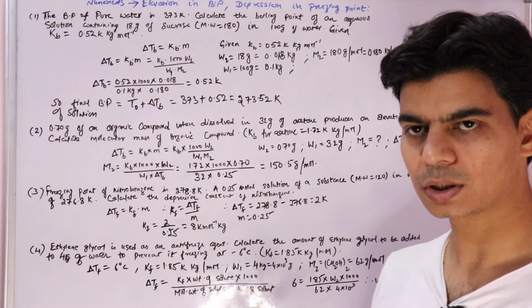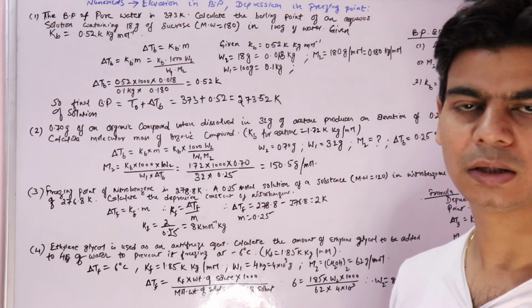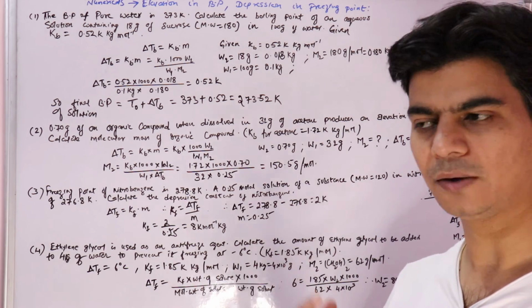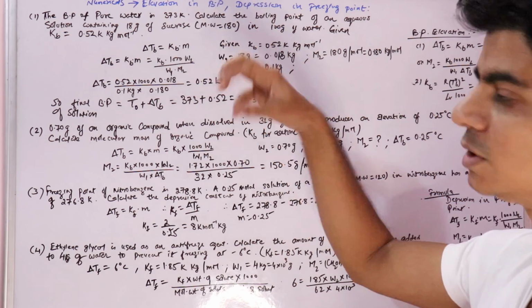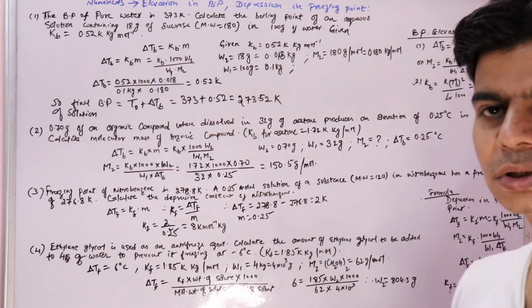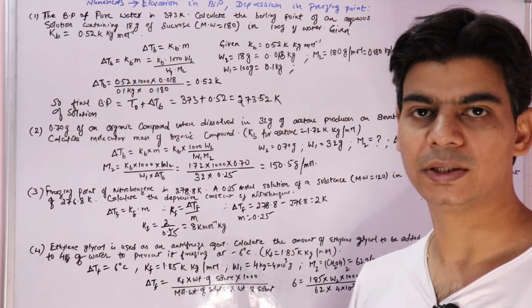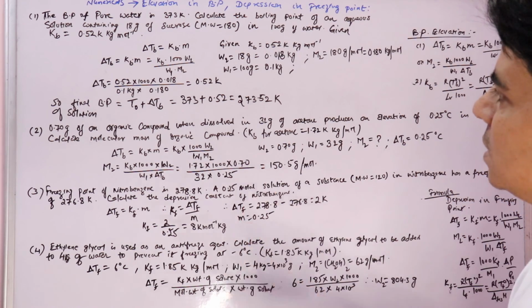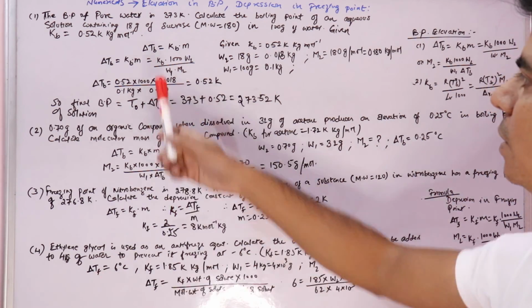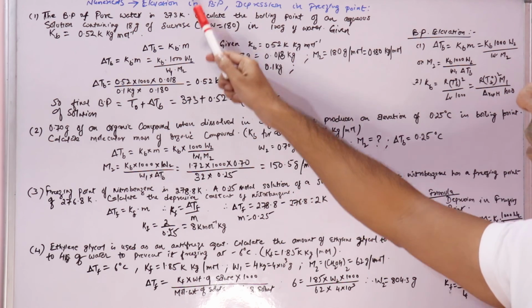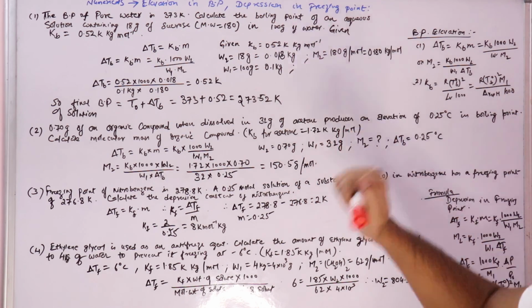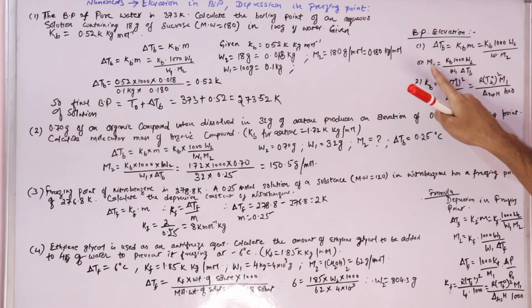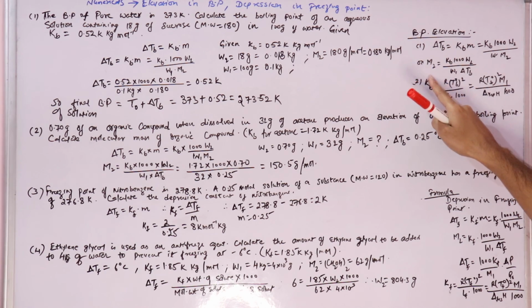What it's trying to tell you is, we have already understood that when you add solute to a solvent, let's say we have added sucrose, which is a solute, to water, it will cause the boiling point of water to rise, which is known as elevation in boiling point. So here it says to calculate that elevation in boiling point when 18 gram of sucrose, whose molecular weight is 180, is added to 10 gram of water. So if you look at this here, this would be the formula that we would be using.